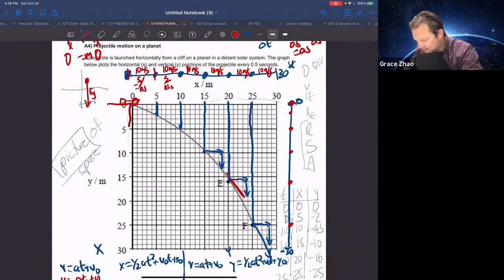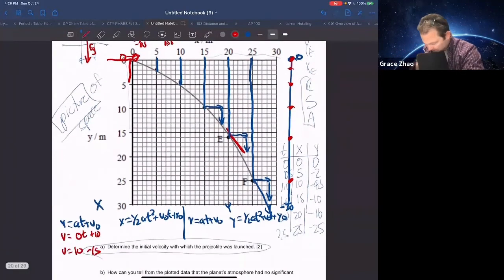We can see the distances are getting larger. So in equal time intervals, it's traveling a greater distance, that means the velocity is changing, it's increasing. But you can also see that the velocity is 0 in the beginning. Launched horizontally means its vertical velocity is 0. So the velocity here, in this case, acceleration is some number, minus g, we don't know what it is, times t, and the initial velocity is 0.